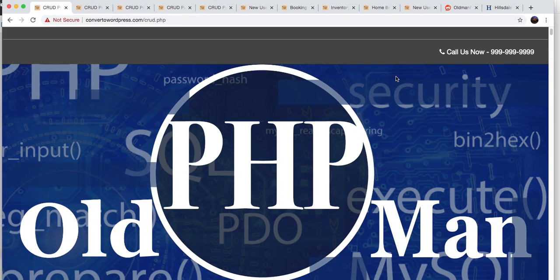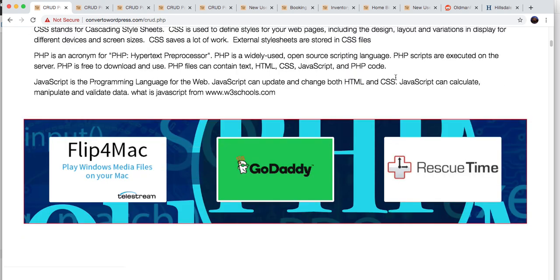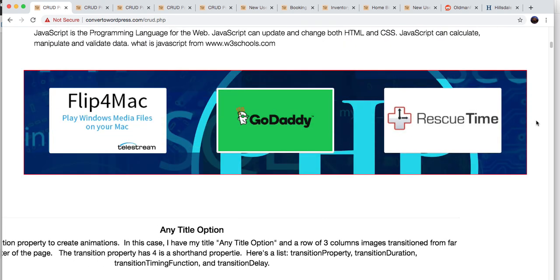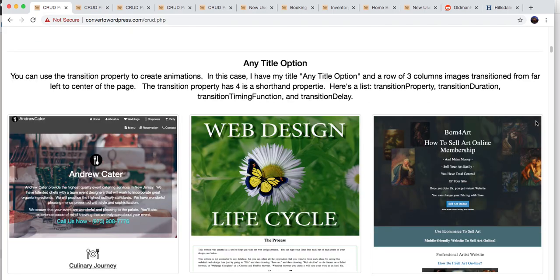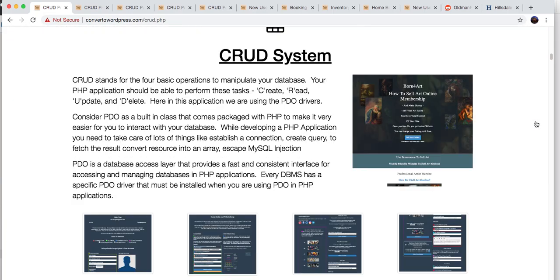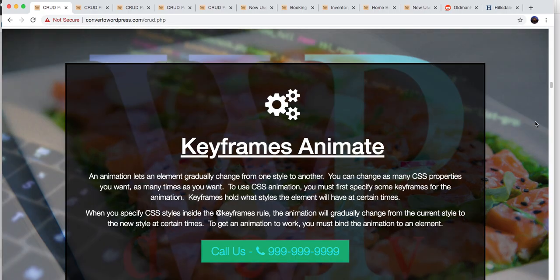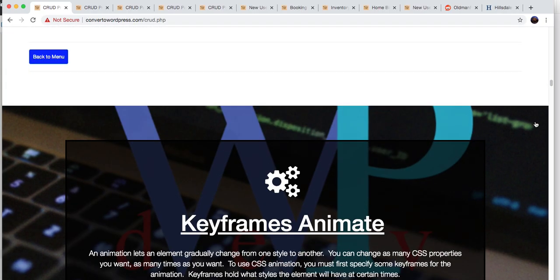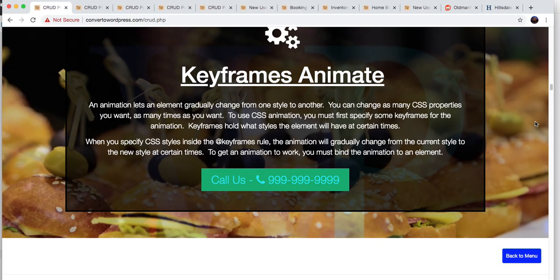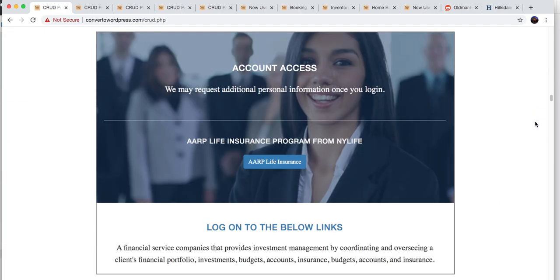Remember that one? The crud stuff when we did this? Remember I showed you how to do this whole thing, this whole website with the PHP and the... Did I put stuff in the database? I mean, I don't know. I have to see. Remember how it does all these things, right? I showed you how to do all this.